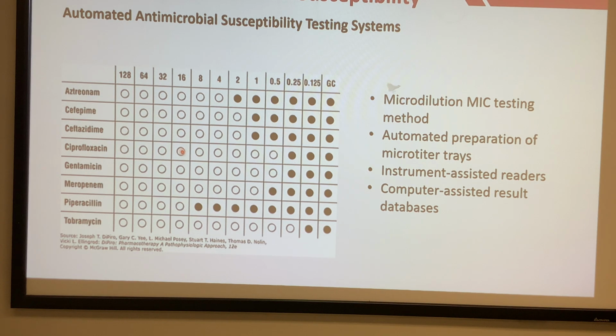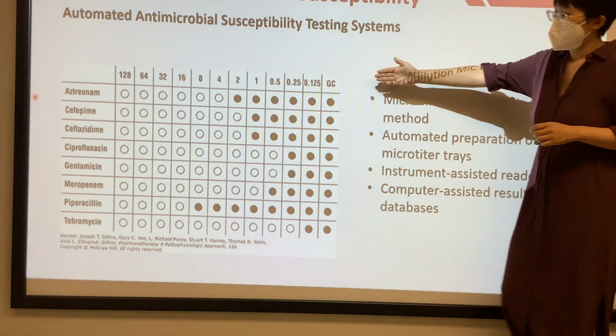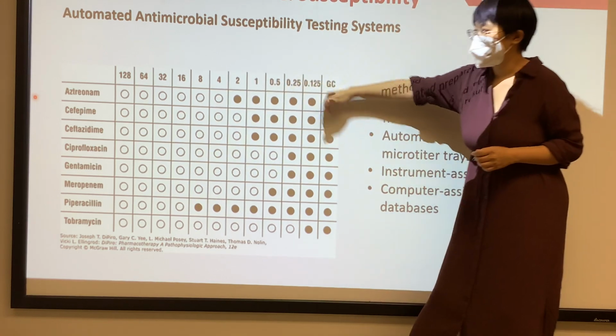So based on the MIC and the broth dilution method, automated antimicrobial susceptibility testing systems have been developed, and they actually use a micro-well system. So you're basically doing the dilution within microplates, right? This is one of the microplates you can find on the market, and there are different systems as well. Within this microplate, you do a dilution or doubling of your antibiotic reagents, and add it to the pure culture you collected for your microorganisms. The lowest concentration that has a clear well, meaning no growth within your treatment, will be considered the MIC for your testing. This way, you're doing multiple drugs at multiple levels of concentration at the same time.